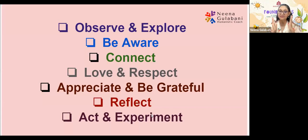And I'm giving you a guarantee card. If you go with this learning from environment and with the natural resources, not a child will come and say that the child didn't enjoy the session. And finally is act and experiment. You have to let children experiment and take action.